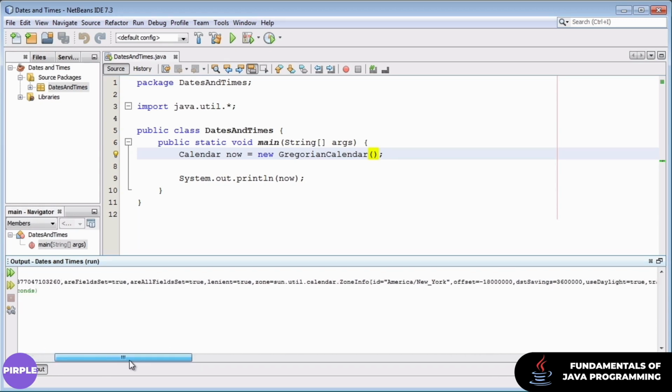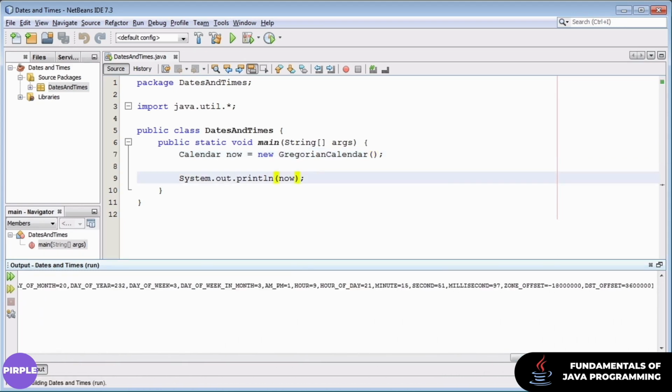Our new calendar printed out here isn't exactly easy to read, but we can go through it and see that values have been assigned to many of its fields, and we can also see what the fields that a calendar has actually are. But let's see about getting just one piece of information from the calendar.